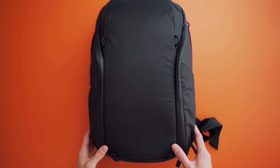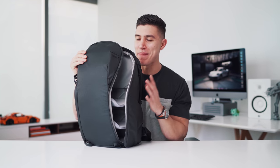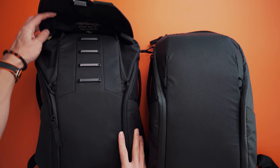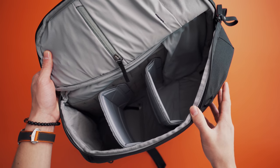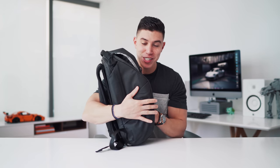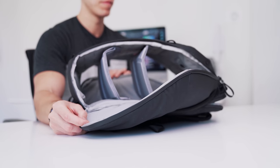Let's start with the packs — we actually have two to showcase. This one is from Peak Design and they just recently upgraded their everyday line, so this is the V2 version. Every single YouTuber I know has this exact backpack or the OG one — it's the one with the classic latch. It's got all the camera compartment slots, but this version is called the Zip, and I like it because it's a bit more compact. It zips up all the way, so you lose the latch at the front.